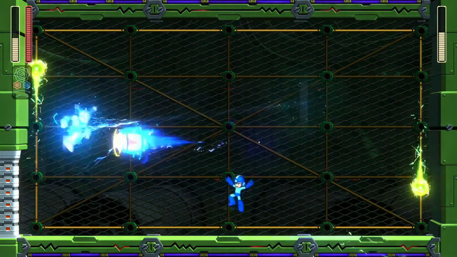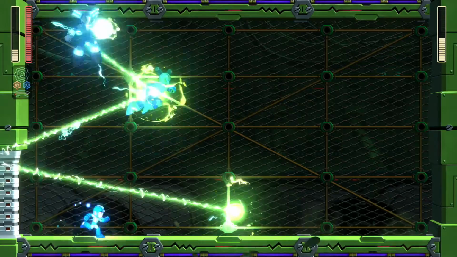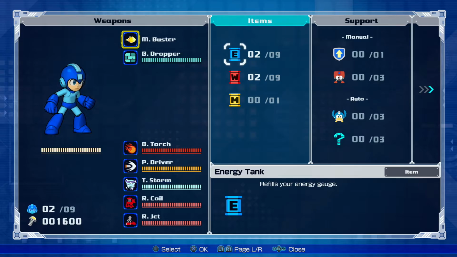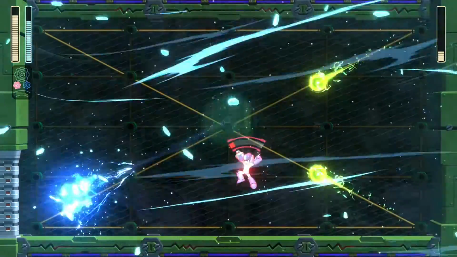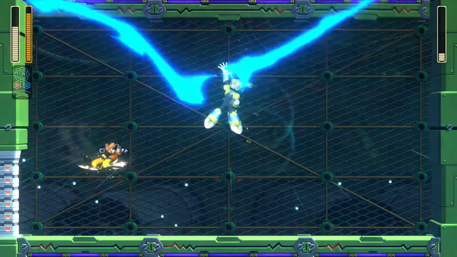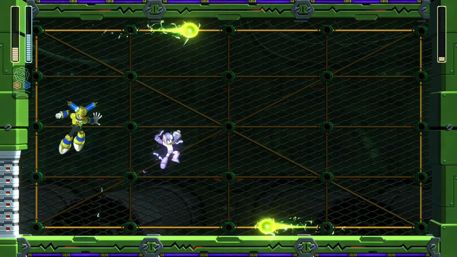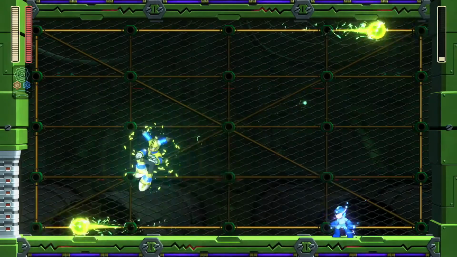Oh, he goes faster. No. Yeah, he goes really fast. Oh! You know what? I'll use the E-Tank. I'm about to kill him. And I'm gonna switch to T-Storm. Oh no! Where's T-Storm? There you go. Oh no. Okay, bad idea. Come on, I almost got him.